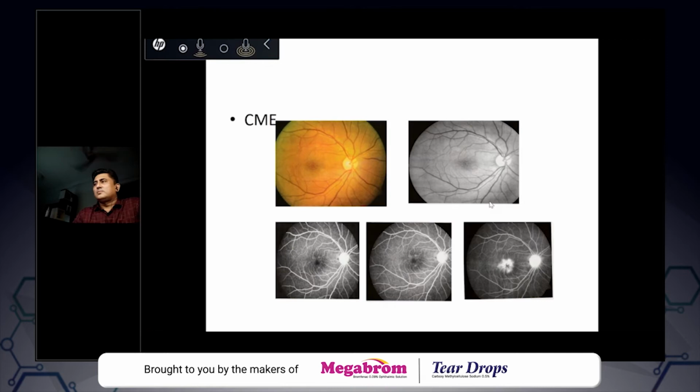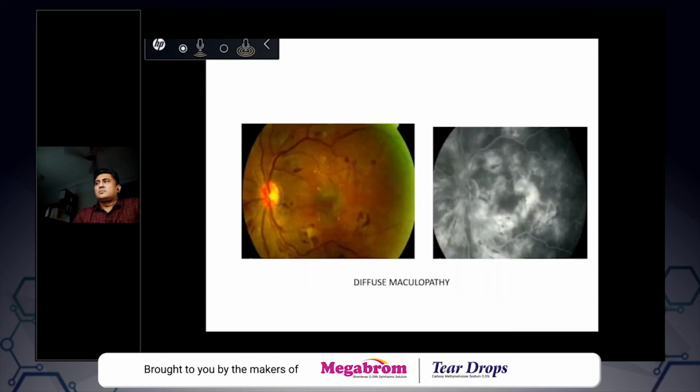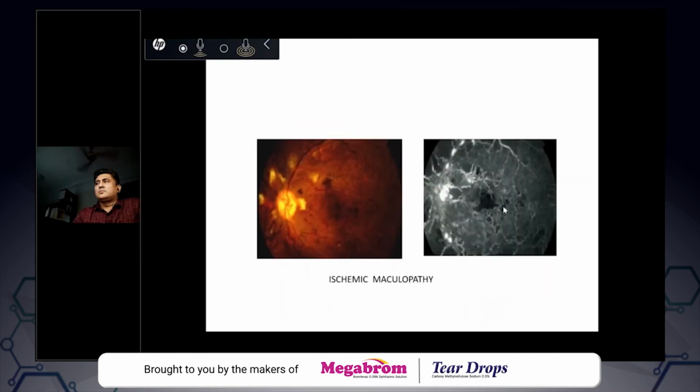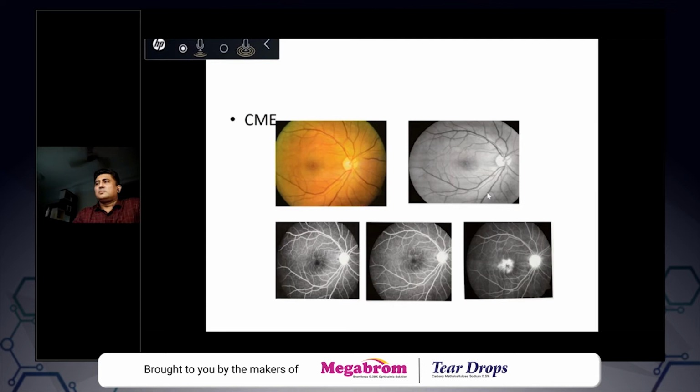Why should we do fluorescein angiogram in maculopathy? It is because if you are going to treat patients with lasers, for example, as of now, for center-involving maculopathy, the treatment is actually intravitreal anti-VEGF agents or intravitreal injections, while non-center-involving edema, like what you see here, can be treated with laser. But if you do it with lasers, you should rule out ischemic maculopathy before giving lasers, because if you give lasers, this capillary ischemia may worsen. So you can rule out ischemic maculopathy only by a fluorescein angiogram. So that is why in diabetic macular edema, you have to do a fluorescein angiogram.